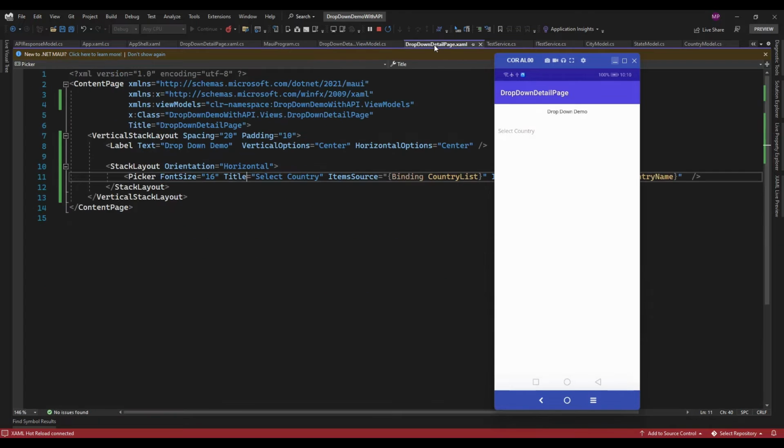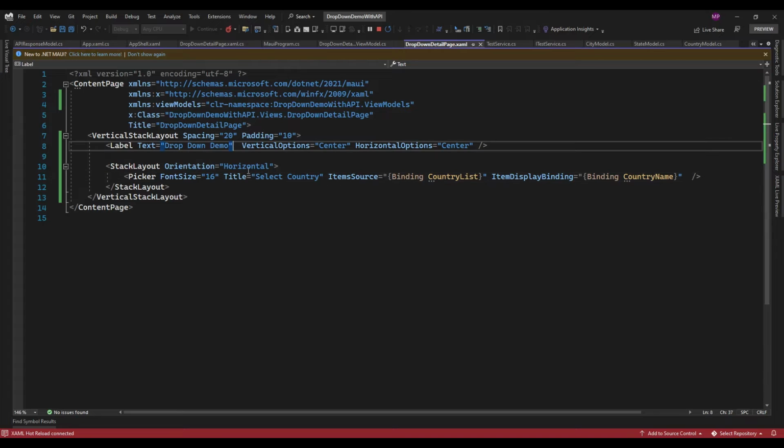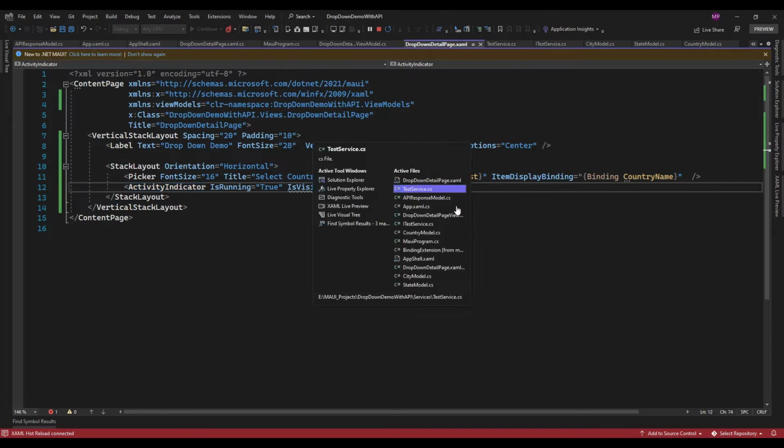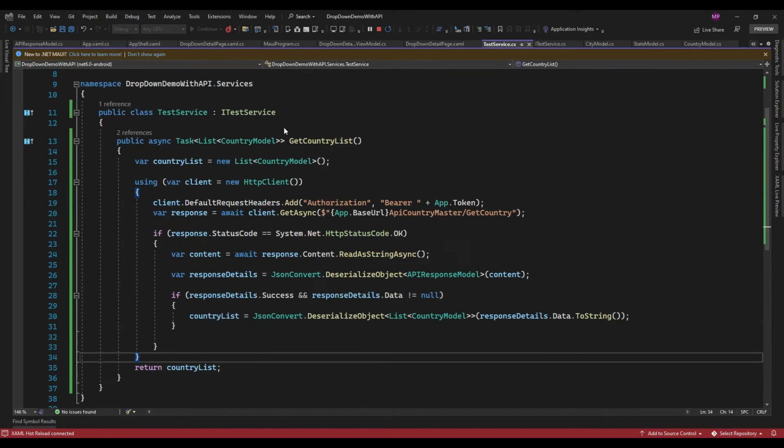So for that I'm going to add an activity indicator. So let me add another property in the drop down view model.